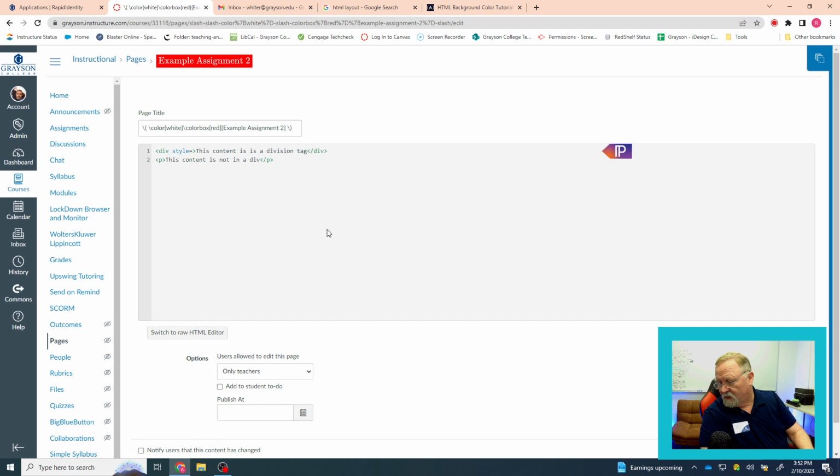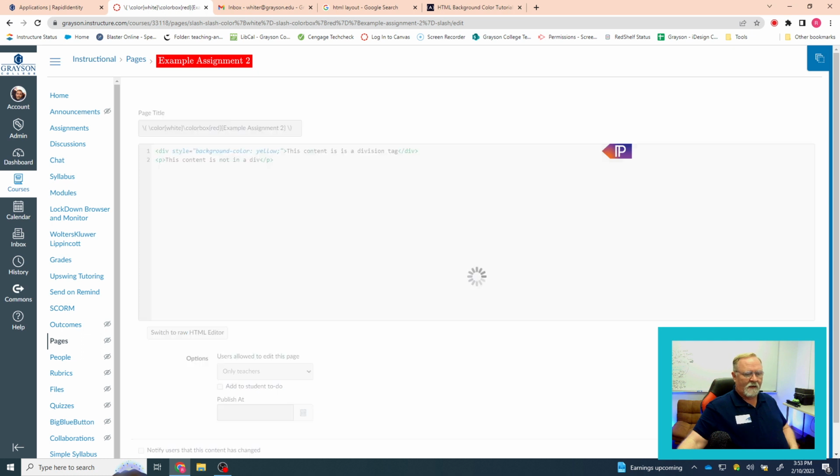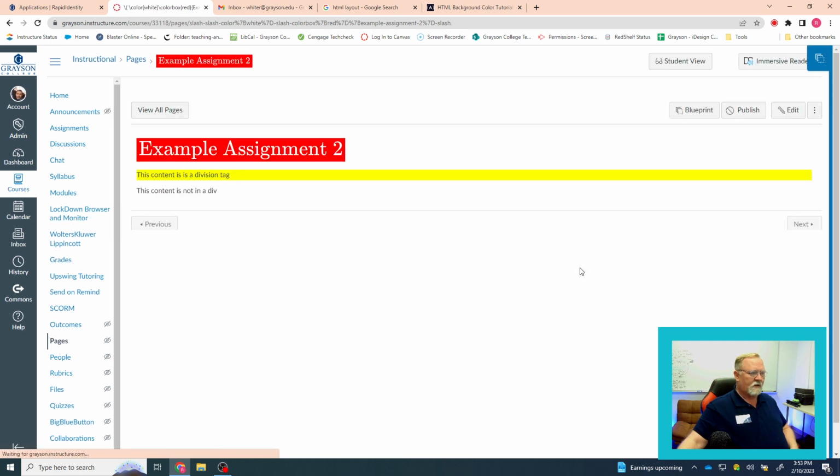So what I'm doing here is I am putting the color back in. So let's say background underscore color, and we're going to separate our property from our modifier with a hyphen. I'm going to make it yellow again. We close that off with a semicolon, and then we close the whole statement off with another quotation mark. Now, if I go back, I should see a yellow bar that goes all the way across, and there it is. All right, so now we're back to where we are. That will give you a pretty good idea of what a div tag can do and also how you can use them.